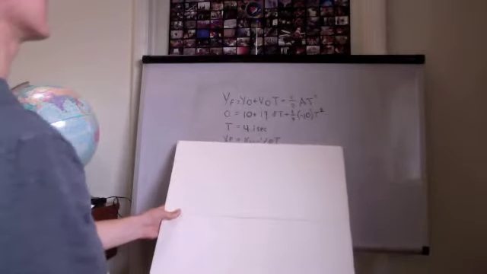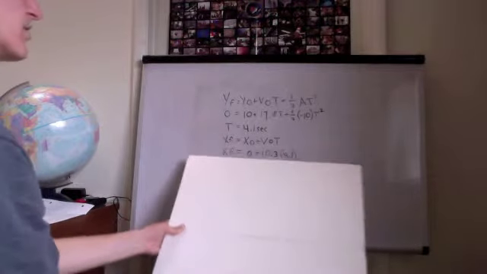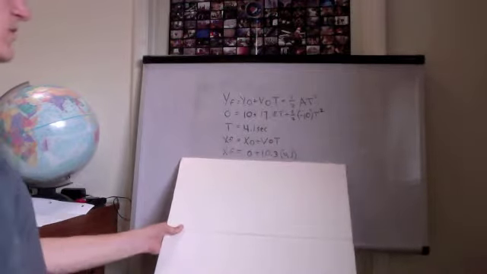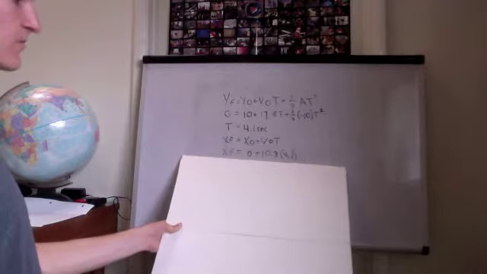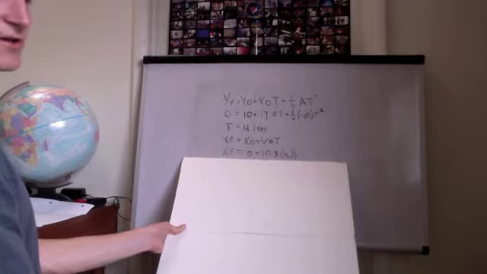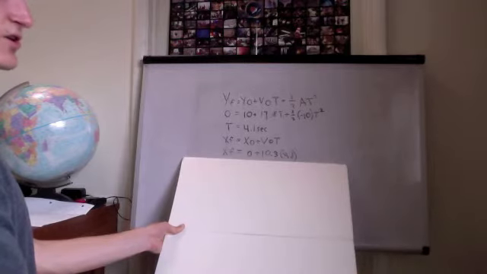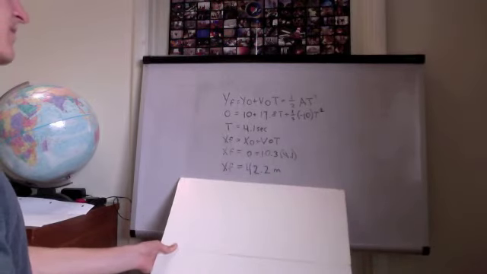Then we plug this into our kinematics equation for horizontal motion and plug in what we know. We know that it starts at 0 plus 10.3, which is our horizontal component that we found from breaking down the total velocity, times our total time in the air of 4.1 seconds, and there's no acceleration component because we assume that in projectile motion the horizontal velocity stays the same throughout. Then we just calculate that out using algebra and we get a total distance traveled of 42.2 meters.